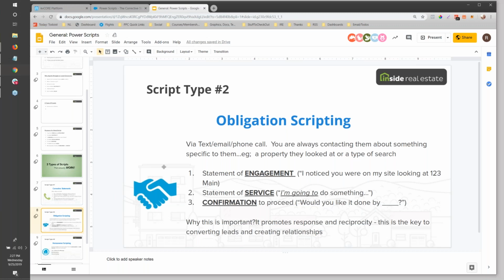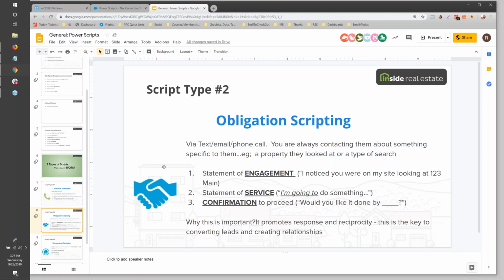Yeah. So what we want to do is obligate engagement. So the whole point of communicating with a lead, I said this to a coach yesterday, the whole point of emailing or texting or calling a lead is to find out intent. Okay? Not to give them information. The whole point is to find their intent so you can put them in the right bucket. Until you know intent, you know nothing. So let's go through an obligation script. I'm going to obligate you, Ryan, and we'll walk through it real quick.